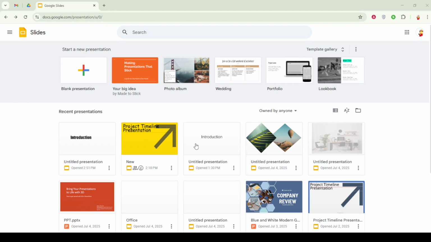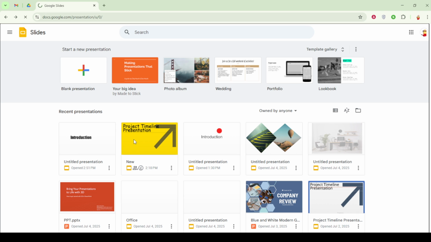In today's video, I'm going to teach you how to randomize slides in Google Slides using the Slides Randomizer add-on. This is a handy tool if you want to add a bit of dynamism to your presentation, making sure that each viewing experience can be unique. Let's get started. First things first, you need to install the add-on.